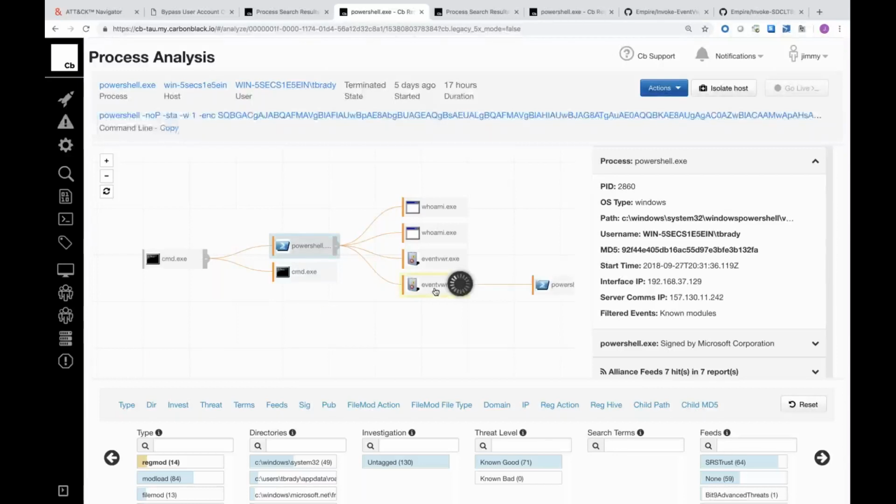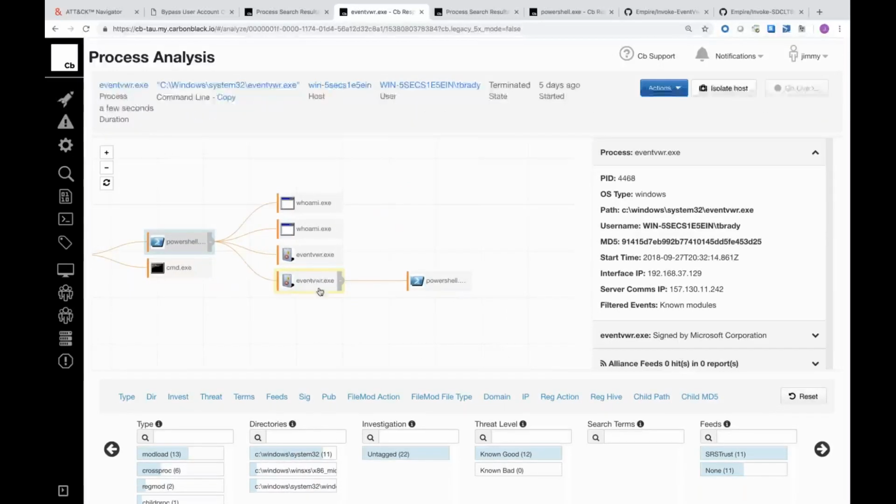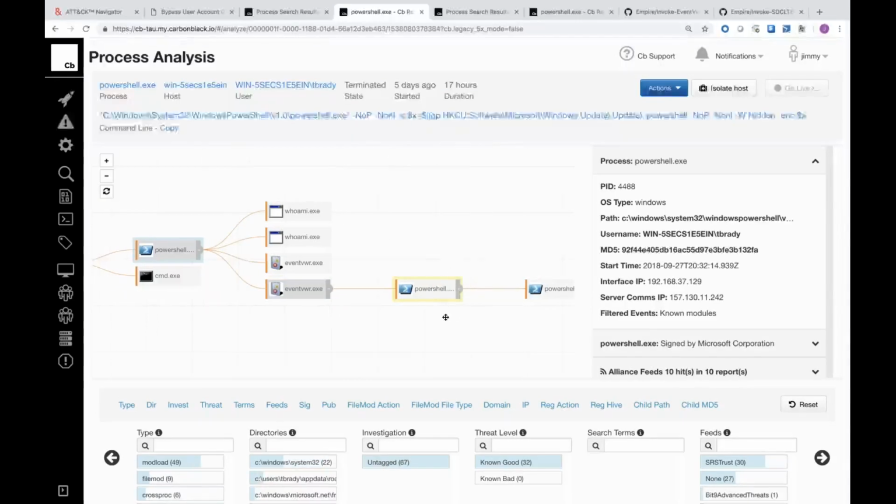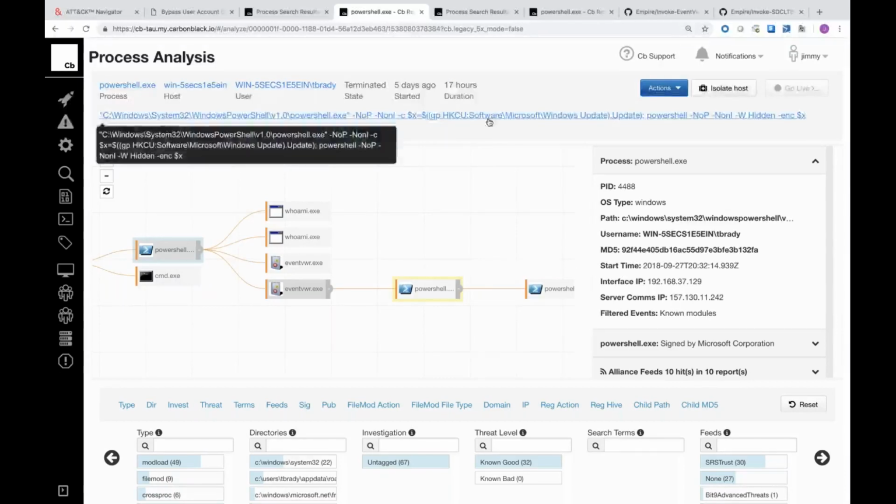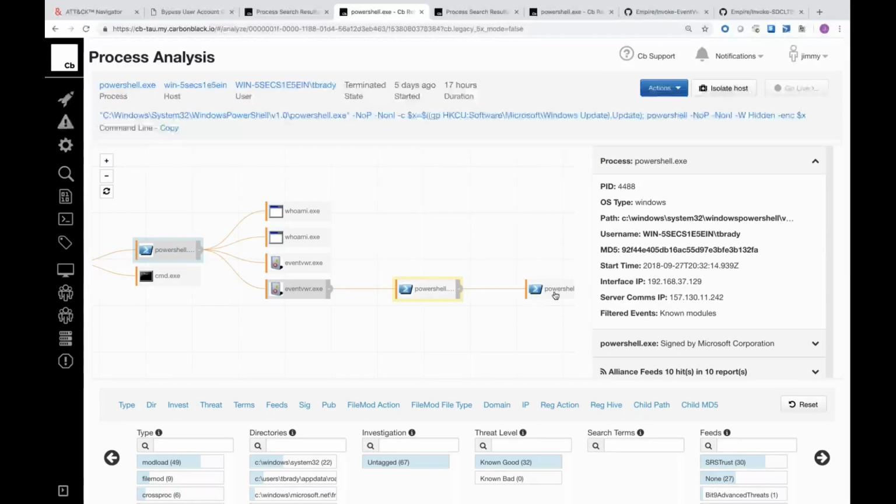And so if we click on this Event Viewer, we'll see right away that it spawned a child process of PowerShell, right? And then we can click on that PowerShell process, and we'll see essentially two PowerShell commands chained together. We're setting a variable here, right, of this HKey current user software update and this .update object. And then we're chaining that to this encoded command $x, which you're seeing being created right here. And then that gets executed, and the PowerShell stuff will take place in the background, right?